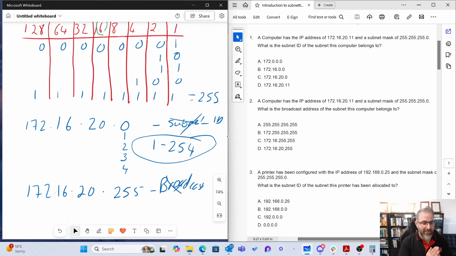A broadcast address is used when a computer on a node needs to send an IP communication to every node on the local network. It's broadcast. It's shouting out. It's like a radio, shouting out to the whole world. It's not like Netflix, where you have to subscribe in order to get a message. Radio and television signals get sent out everywhere. The whole city gets it. That's where the word broadcast comes from. All right, excellent. So that's easy.